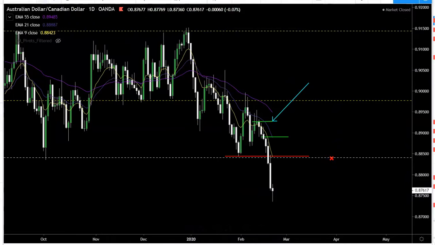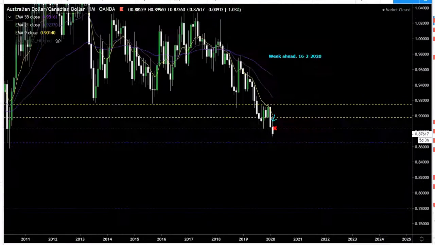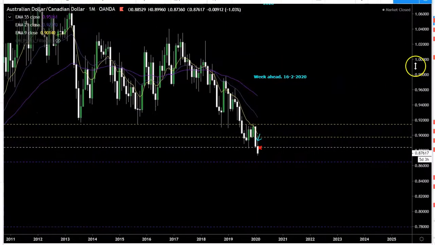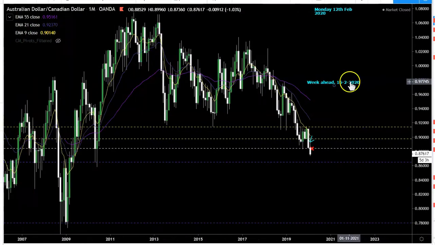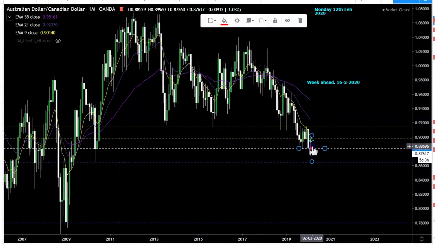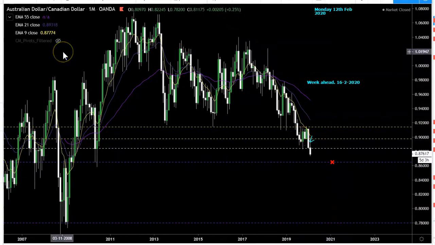And then we also talked about this level being the key support area. Now, I'm looking for a bottom on this. And just because I want a bottom, I don't need to make assumptions that we've arrived yet, because this pair can go a lot lower. This pair can come right down into here before it turns around. We're in a downtrend, so think about it. The trend is truly your friend. And if you're taking the trend off the higher time frames like monthly and weekly, you've got a fairly good guide as to what this pair is doing.